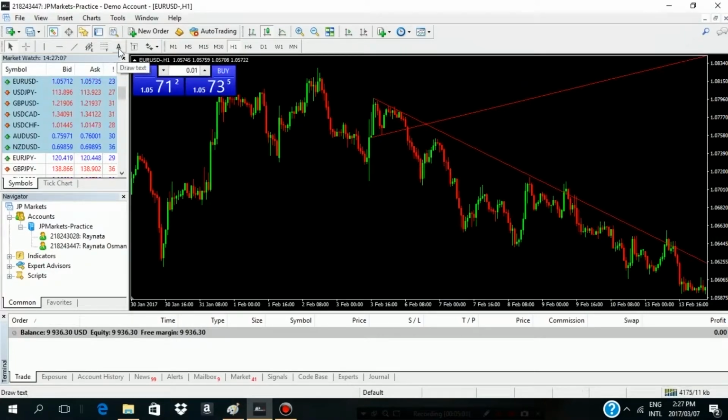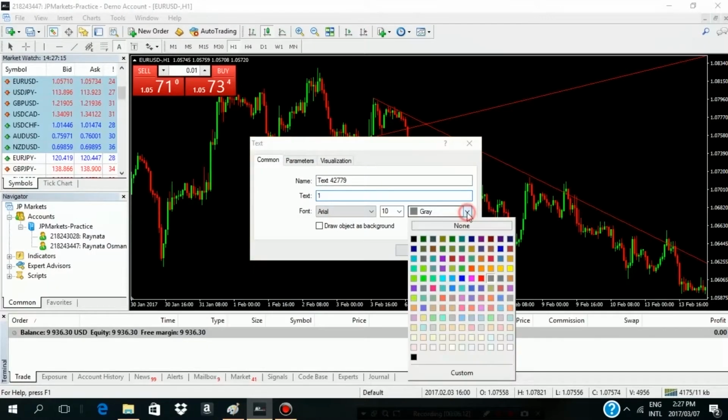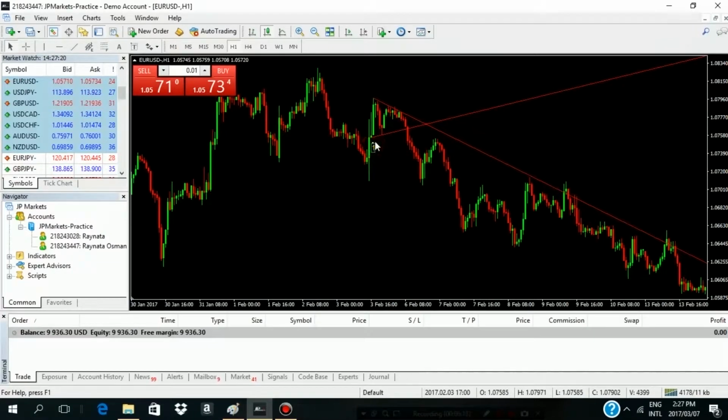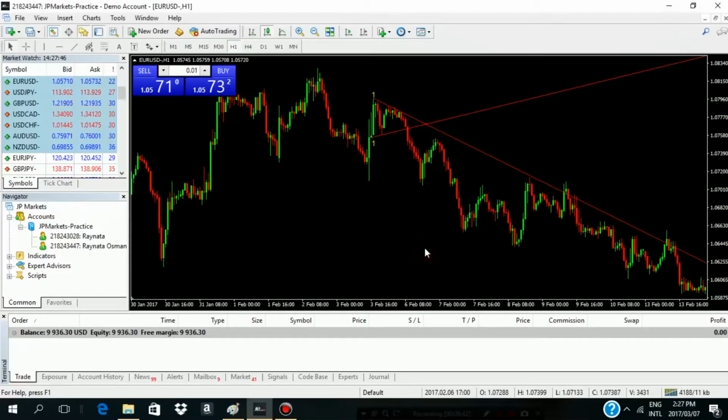So now let's just label them. When you are doing your assignment, you want to make sure that you label them. So that is point 1. Make sure that your text is yellow. This is point 1. Again, you want to draw text. And that is point 1. So to edit the text, you need to select the text field and then just delete everything and type 1. The name doesn't really matter. Again, make sure your text is yellow.